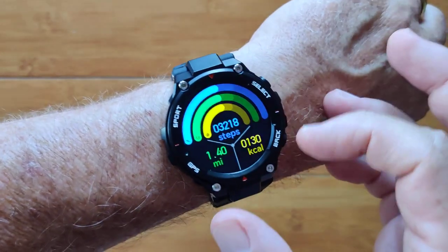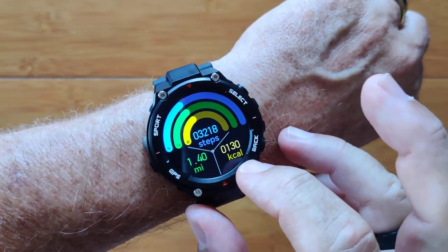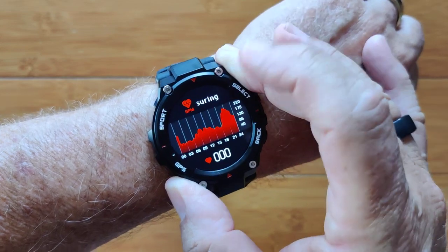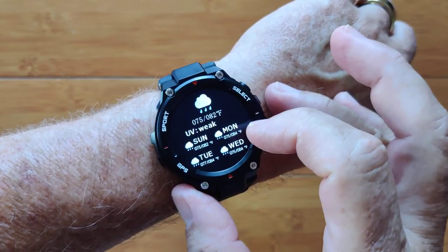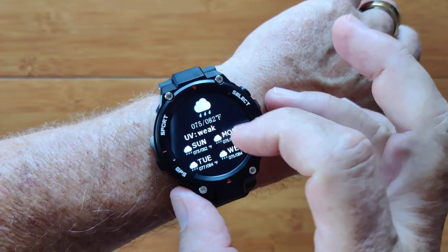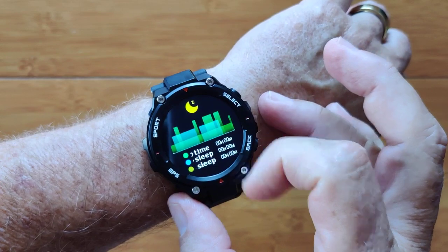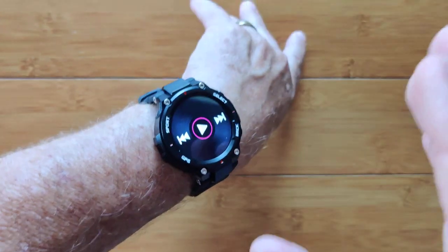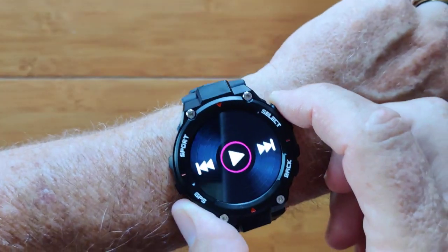Heading this way, you've got all of your activity — steps, time or distance traveled, and calories burned. When you've got it tight, it's going to give you your heart rate reading instantaneously. You've got weather in your area with a forecast and last night's sleep information if you wear it through the night. And then a music player that can stream music from your phone through the speaker in the watch, which is really sweet.